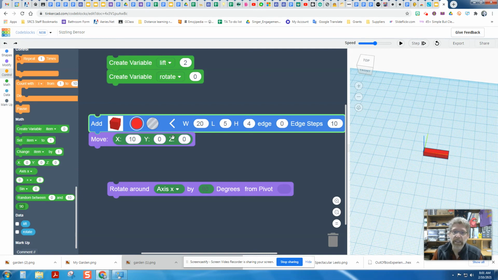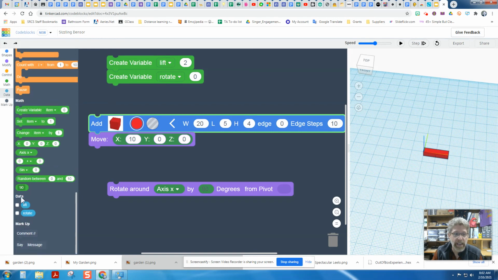And then we want it to get lifted up by whatever number is currently in the lift variable. So the way we tell it to do that is to go down here to the blue data section. Once you've created some variables and renamed them, you'll see these blue oval shaped blocks that you can drag out.